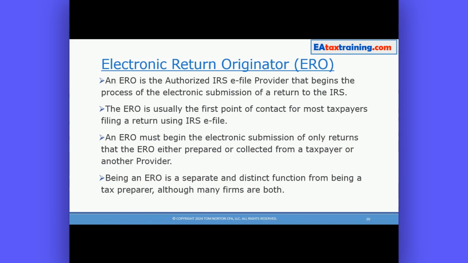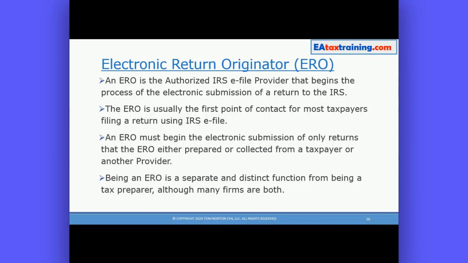You can actually, as an ERO, submit returns for another preparer. But the point is here, from a security standpoint, you don't just take anything anybody walks in off the street and wants you to submit something, or anybody emails you something and says, hey, can you submit this for me? You don't do that. You're doing this for clients, or maybe if you've got some agreement with another provider who is not an ERO for some reason, and you know them and you've got an agreement with them and you trust them, then you might submit for them. But you want to make sure it's only people that you know and that are clients that you're dealing with, and that you're not doing this for people who might be out there committing some sort of fraud.